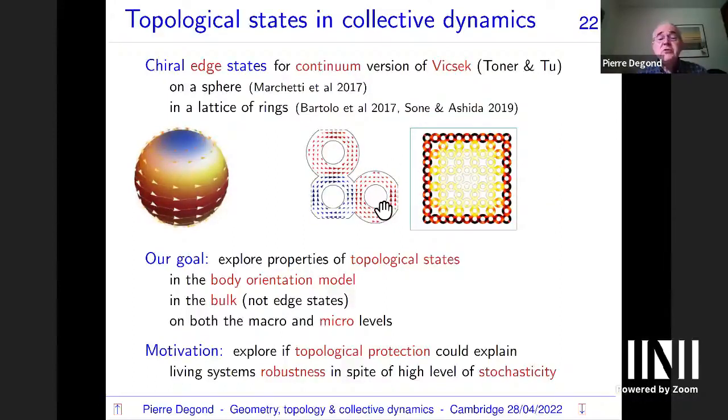So this is basically Vicsek dynamics. The particles are aligning with each other, and they are spinning in some annuli, and there are several annuli that are connected, and they have to spin in different directions in order for the rotations not to be frustrated, right? So you have this elementary pattern where you have two annuli where particles flow to the left and one where they flow to the right, and then you paste all these patterns together in the form of a lattice.